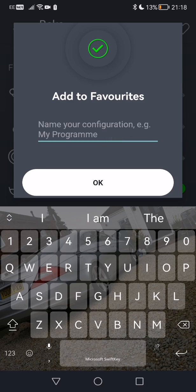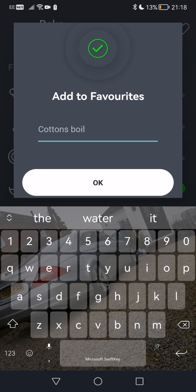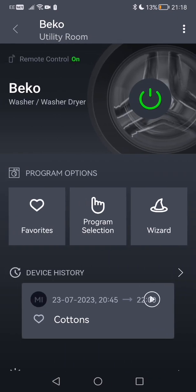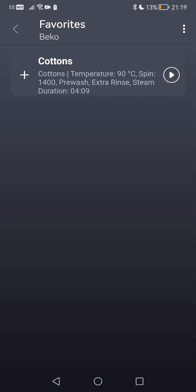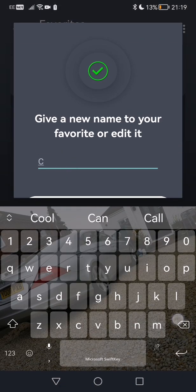Oh. I was clicking onto the thing, didn't realise it was... Okay. Cottons. Boil. Wash. Delete. 3, 1, 2, 3. Cottons. Wait, did that go back to no? Oh wait, no, that's the ending time. 1:30 in the morning. They go to my favourites. Cottons. Change the thing. Right, that is boil, wash.